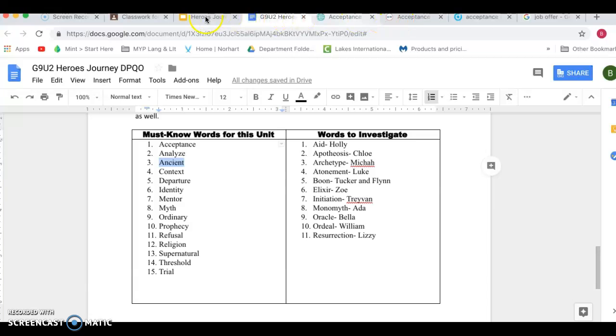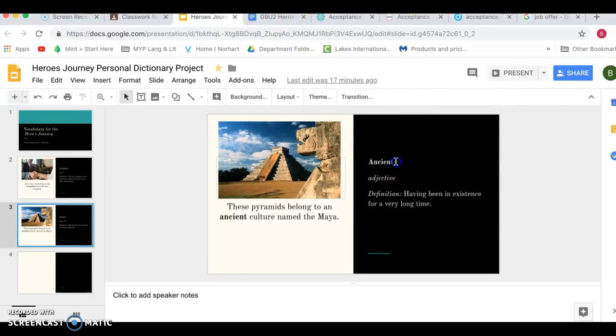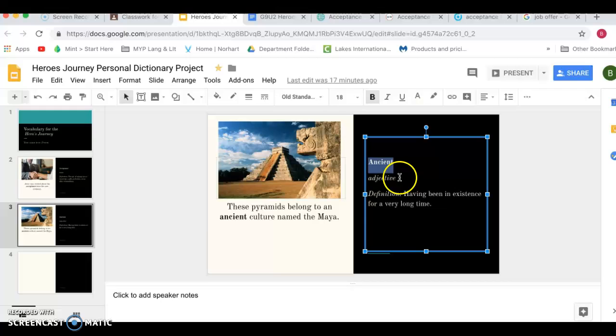Ancient. Again, you need your word, you need the part of speech, which in this case is an adjective. You need the definition. And in this case, I borrowed again from different dictionaries. And I have the definition, having been in existence for a very long time, or having lived long ago, something that's ancient.